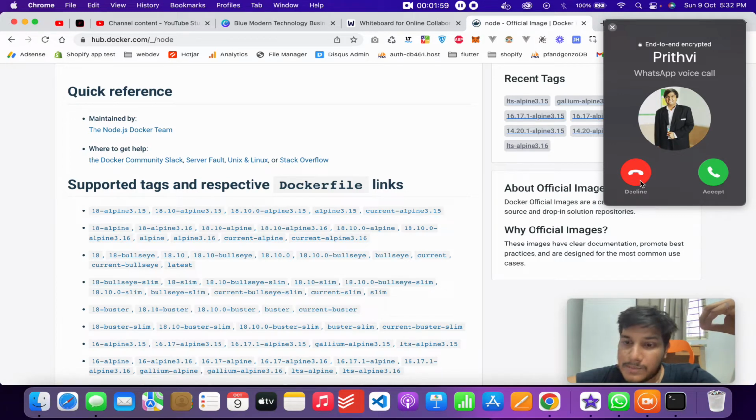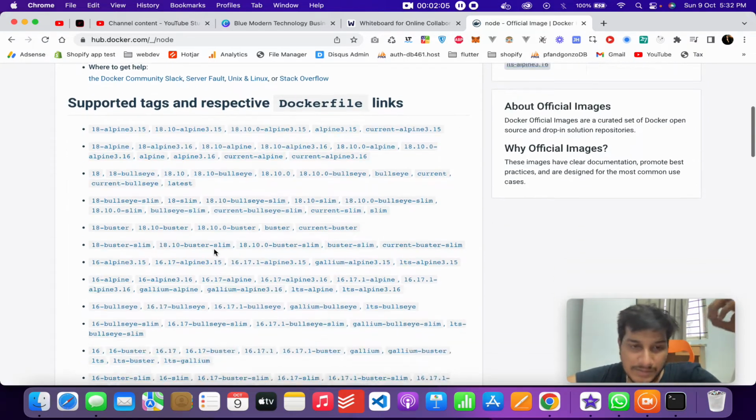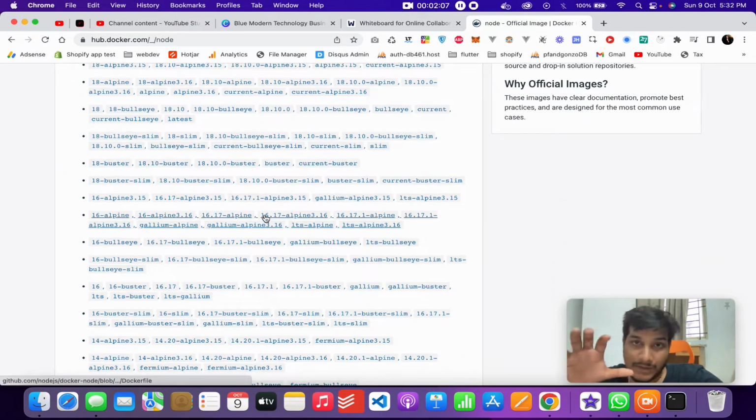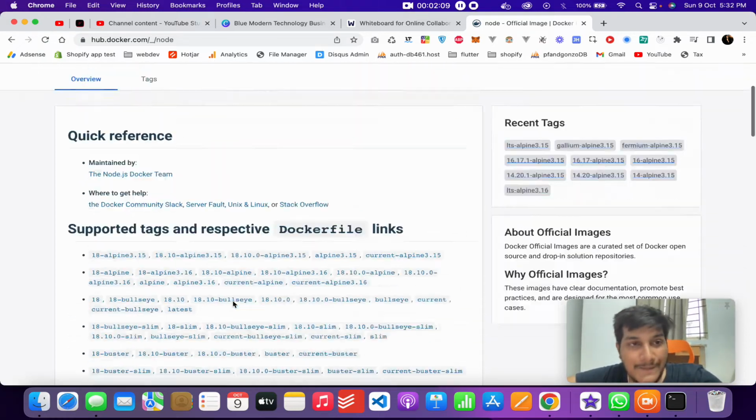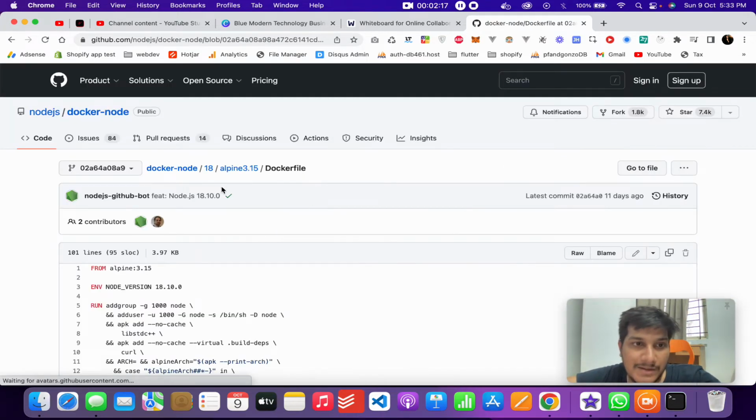Initially it will be a version number as a prefix, and then there is the alpine. If I click on this, it will take you to the alpine variant of that particular version.